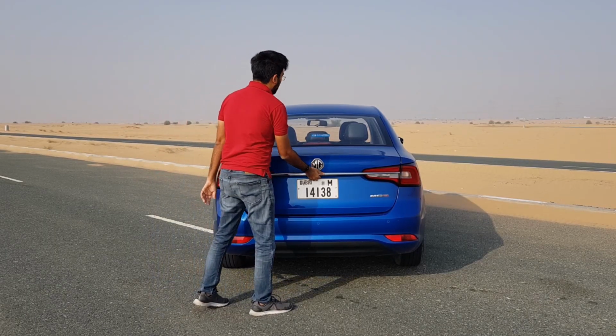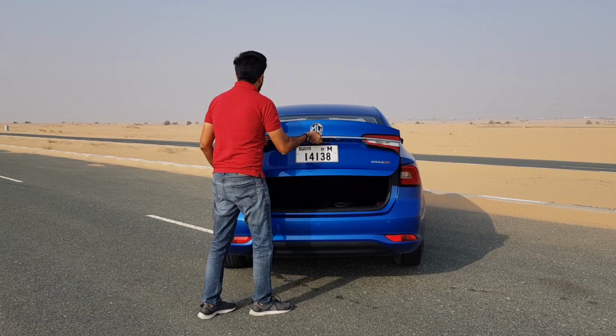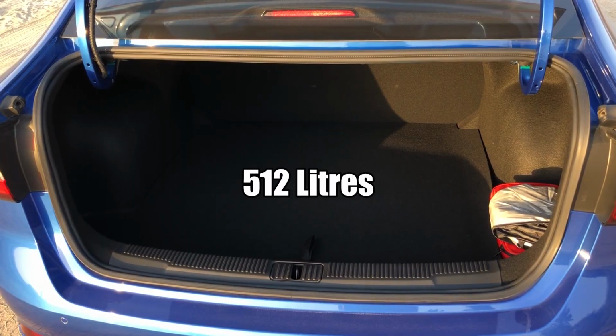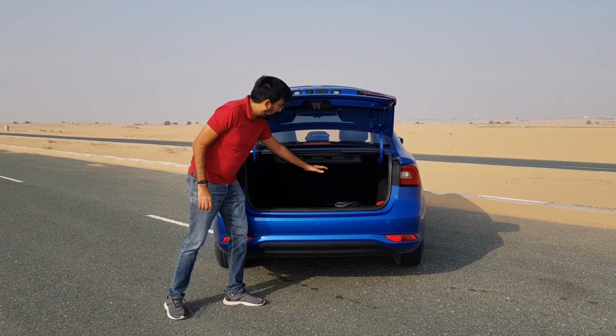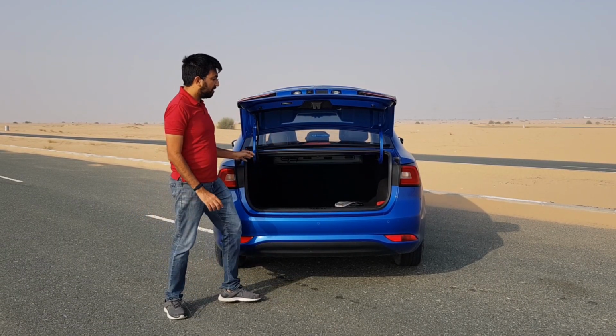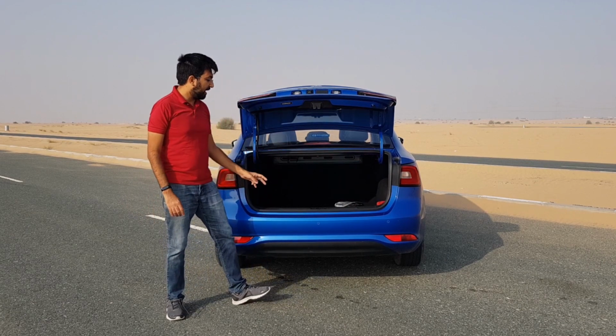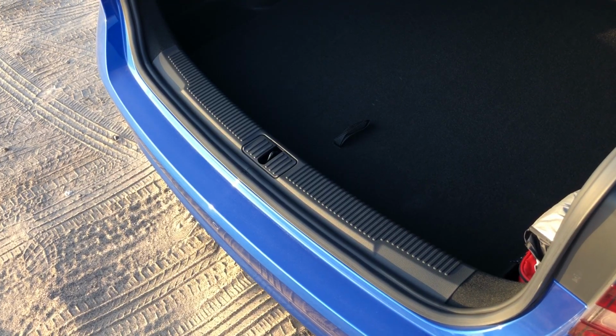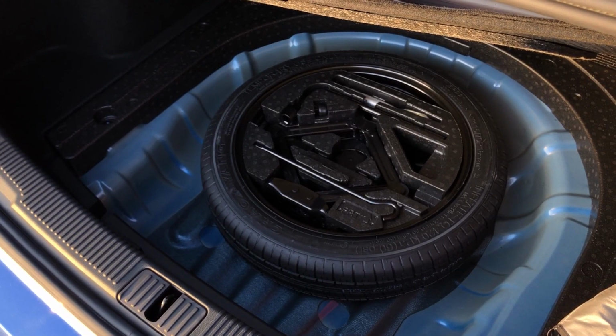And when it comes to the boot space, you can put 512 liters of luggage, and this boot space is actually pretty even and spread out, and then the boot opening is also quite big, and there's just a slight bit of lip, and there are these scuff plates out here. There's also a spare wheel mounted underneath the boot floor.